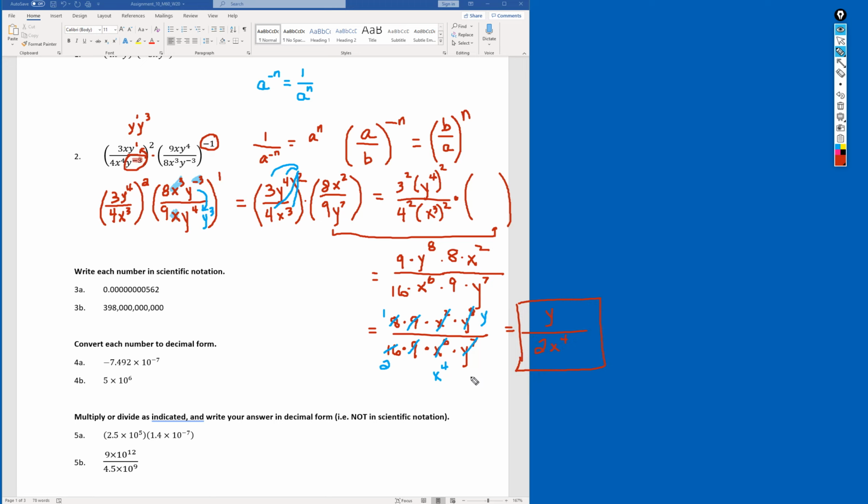So it's important to just be meticulous and do things one step at a time. Try to make things easier on yourself. When you have an outside negative exponent like up here, you never ever want to actually distribute that, because then you're just literally distributing confusion. Okay? Get rid of the negative exponents. Even on the inside, just get rid of those negative exponents right off the bat. Okay? It's just easier to work with positive exponents. All right, I'm going to erase this and move on to the next problem.